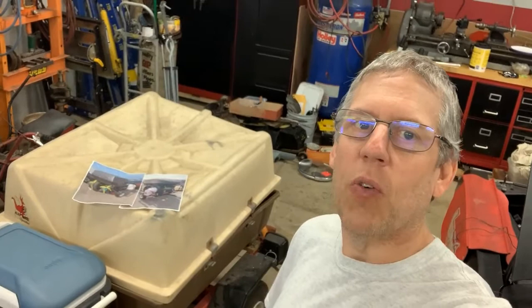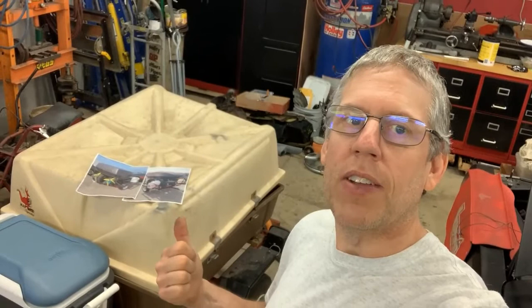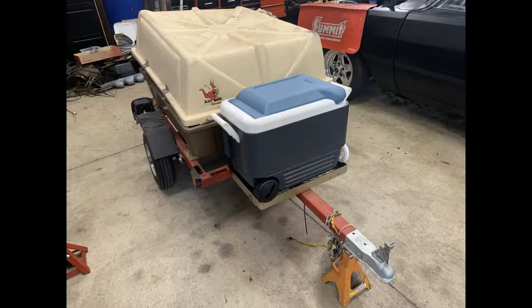And I'll walk you around what I used it for last year, a couple of things I was suggested to do, and then how I'm going to modify this thing here in just a minute. So with that said, let me do the walk around and show you how I used it last year. I'll throw in a few pieces.